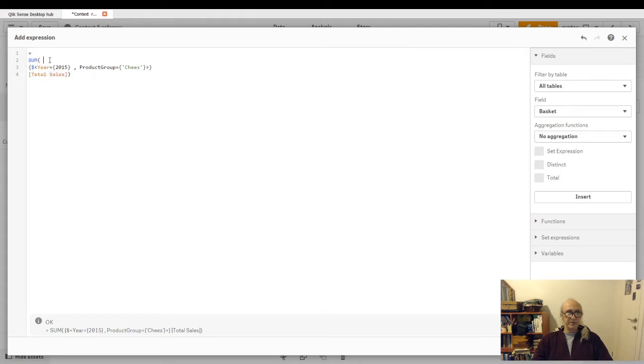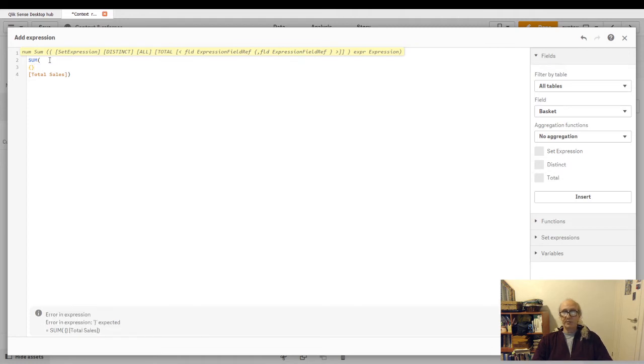And then the same as I have used the total qualifier with the triangle brackets, I can instead or plus use the set analysis expression, which, like I said, tells Qlik Sense, okay, you are now not working with the context of the current selection, you are working with the context of a selection that I am going to define for you. So the syntax of set analysis is that I always use curly brackets.